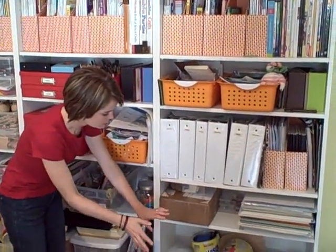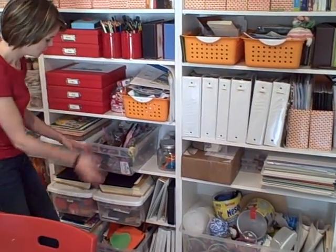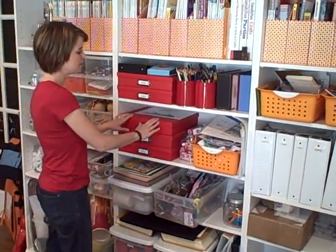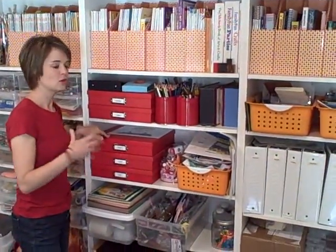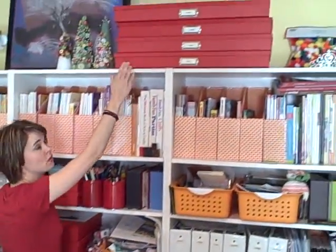Down low, you have stuff that the kids can build with and make things with. That's a lot of random building stuff. Pipe cleaners, felt, construction paper. These boxes, I keep larger photos of the kids in. You know, like when you get one that's an 8x10 or something for a frame, and then you take it out of the frame and you're not really sure what to do with it. So I put them in here, and larger kid artwork goes in here.